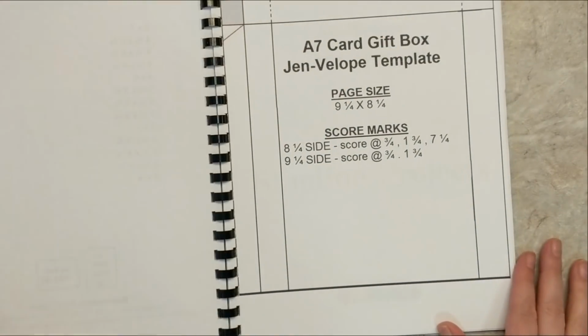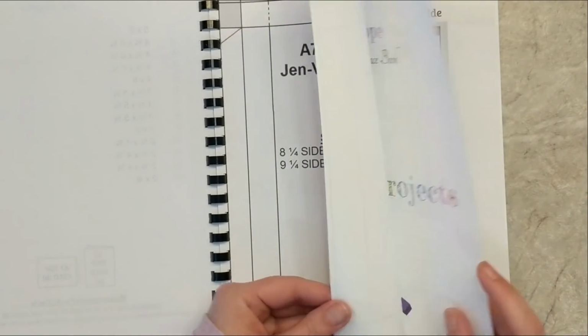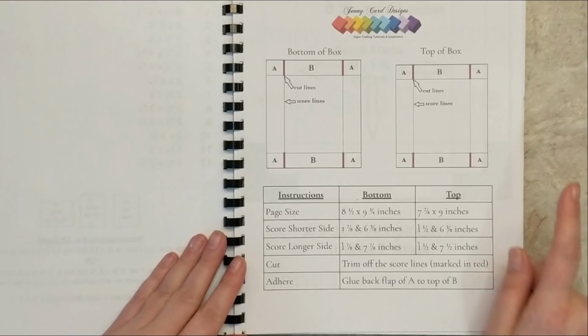Additionally, there is a template inside of this book that will show you how to create a shoebox style A7 gift box. Now this one I'm showing on screen is for an A2 card box, but we're going to create the A7 card box. The copy of my book is an original version, and the A7 shoebox is an additional template that I've just recently created.